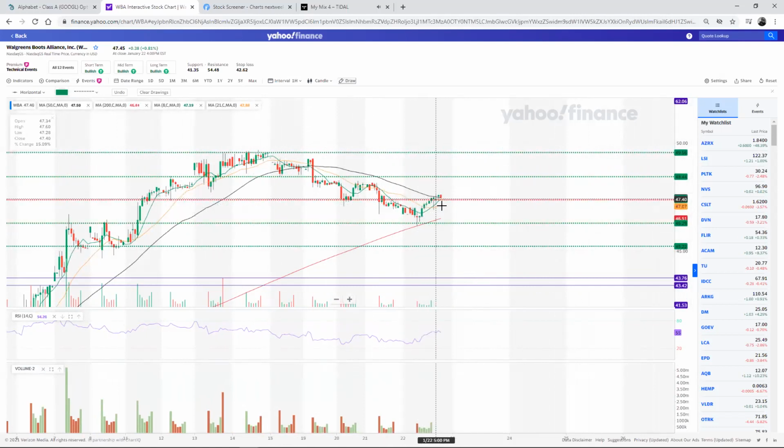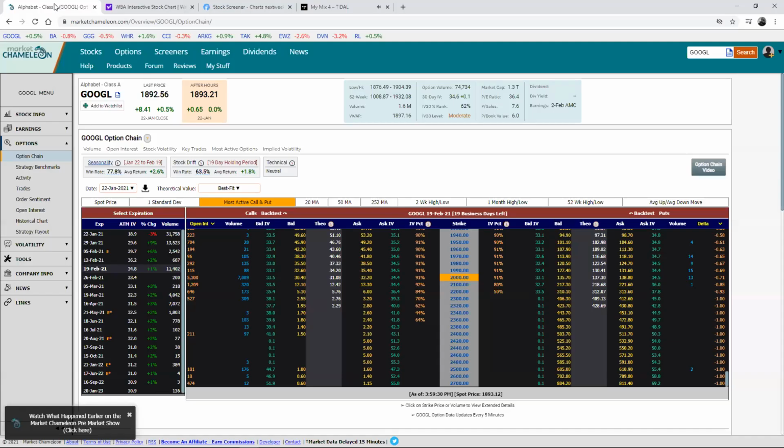But it may be doing a reversal, and it's a good time to watch those too, because CVS and Walgreens broke through their top resistances, and it's holding above that area. So it's a good time to look at those also. And we know what they're going to do for COVID distribution. So pay attention to those for sure.